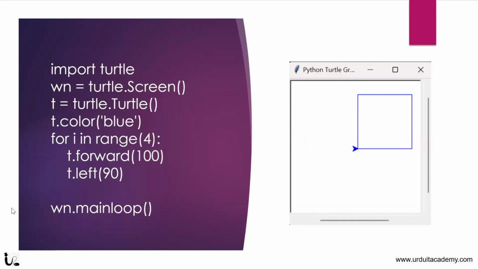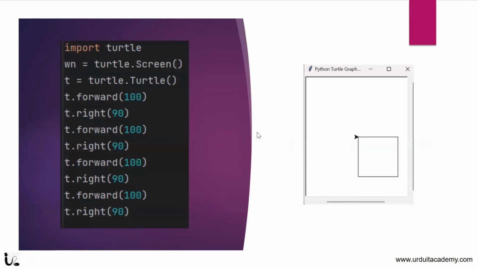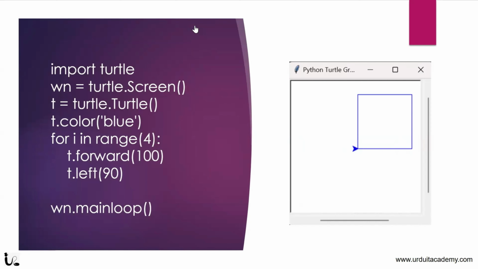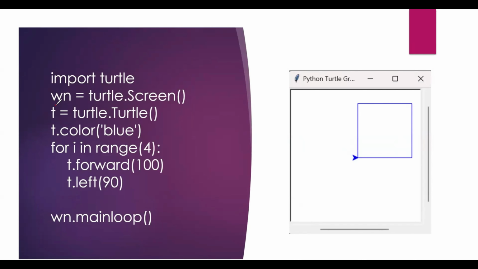So you can see the same program to create a square, which I have done using a for loop in a much simpler way. The only difference is that I gave a color. The rest of the things are the same. So import turtle, I have created the screen with the name WN, and the object named T. After that, T.color blue, I just gave a color. Now using a for loop, for i in range 4, this for loop will execute a total of 4 times because we need 4 sides for a square, right? That's why I'm making it execute 4 times.